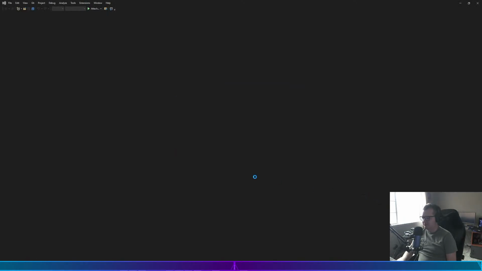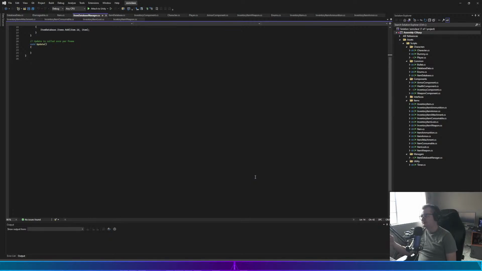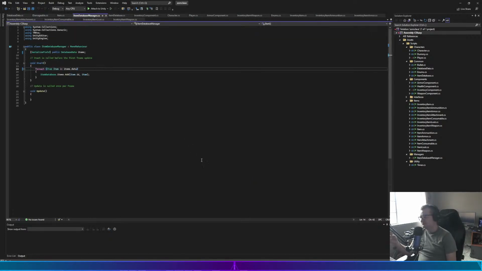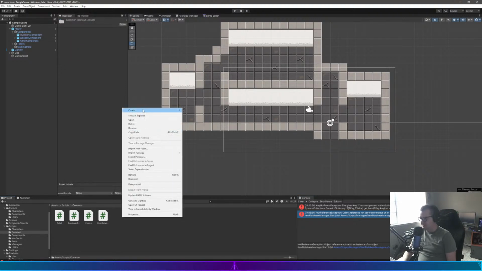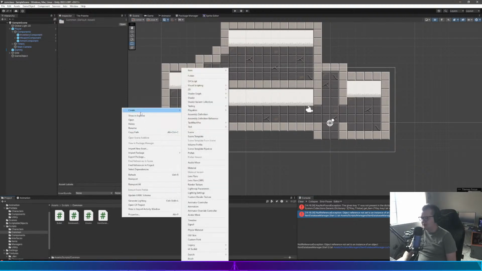Something's not compiling. Oh, I know why. Because I need to make a database data item. Create.